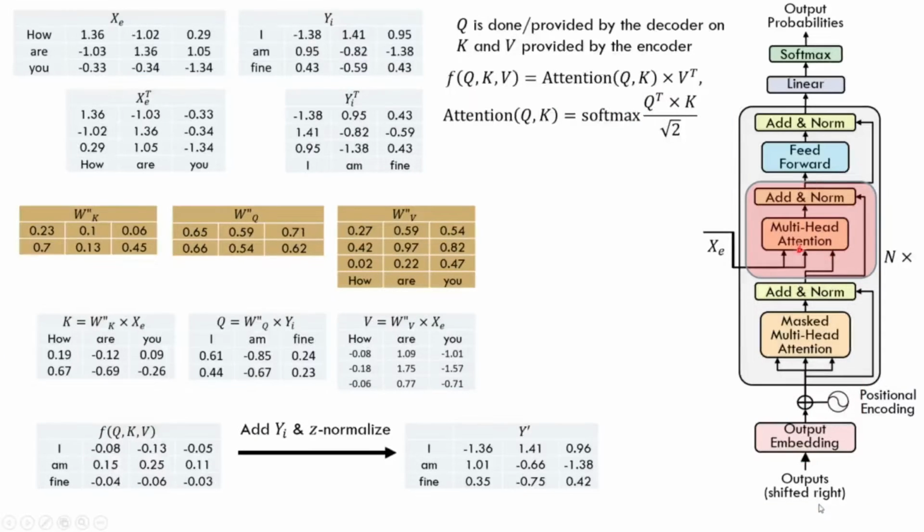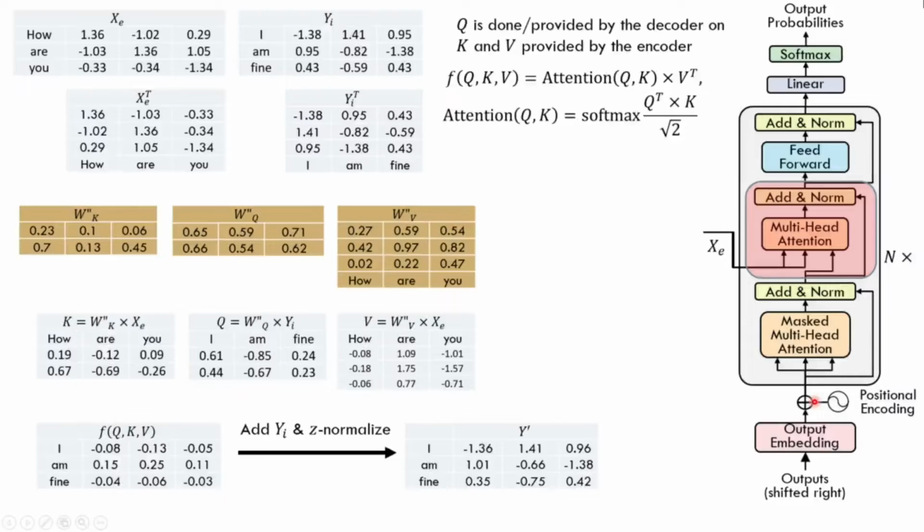The next part is, we have one more multi-head attention layer. This time there is no masking. Masking is only in the first layer. So here the key point is, the query is provided by the decoder, and the keys and values are provided by the encoder. It is like, hey, I have produced "I" so far. Suppose the sentence is "I am fine". I have produced "I am" so far, which becomes my query. You tell me what is to be produced next.